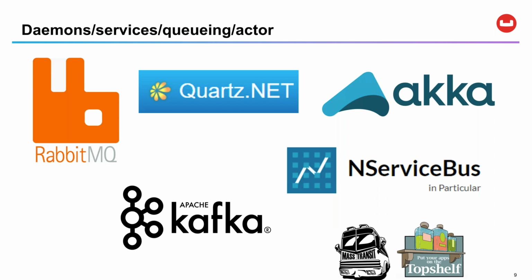The other approach to background processing is to use a message broker or a queuing system, a service bus, the actor model, PubSub, something like this. And these are all tools that are meant to pass messages around between processes and/or distribute work amongst multiple nodes or worker processes. And once again, these are all fine pieces of software, been around for a while. They're being used to great effect. They all have state, unlike cron, so they can do things like retries. Well, I think they all have state.